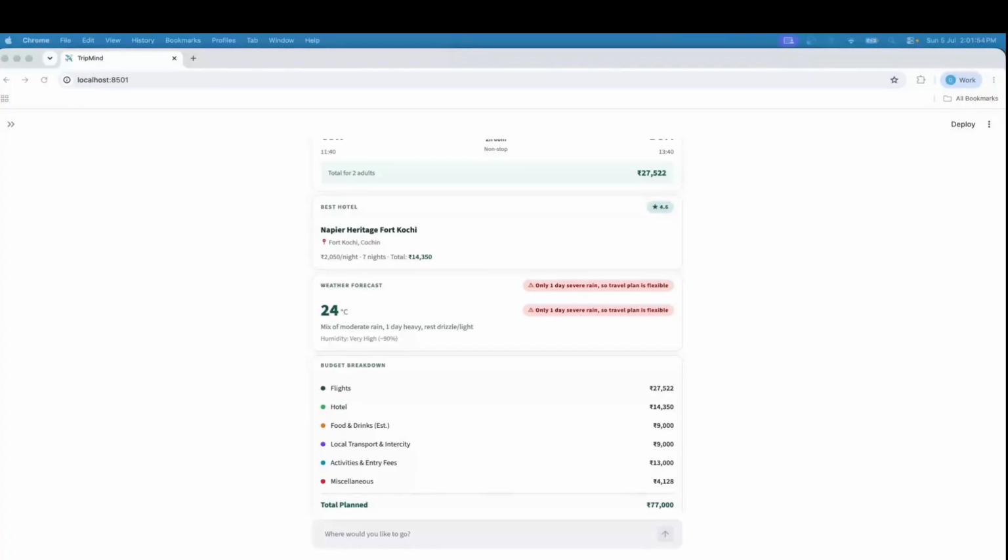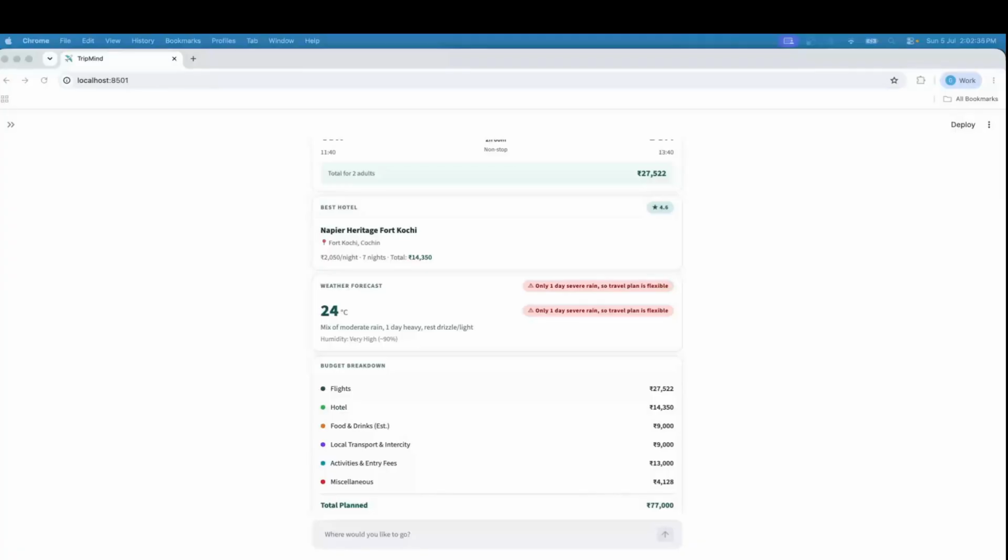So in this project we didn't just create a chatbot, we designed a system where multiple specialized agents collaborate to solve a complex real world problem. We saw how a supervisor agent coordinates the workflow, how individual agents handle specific tasks like planning, flight search, hotel search, weather forecasting, and itinerary generation, and how they all work together to produce a single intelligent response. The best part of this architecture is that it is highly modular. You can easily add a new agent, replace an existing one, or integrate additional tools without redesigning the entire application. This is the real power of agentic applications.